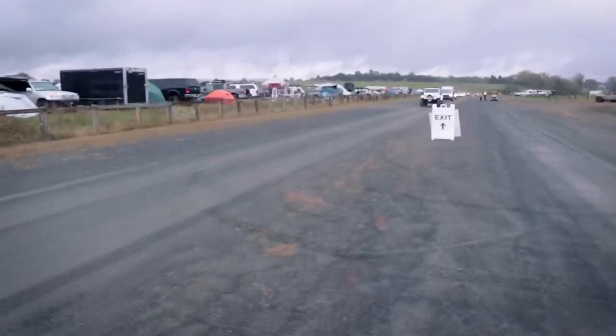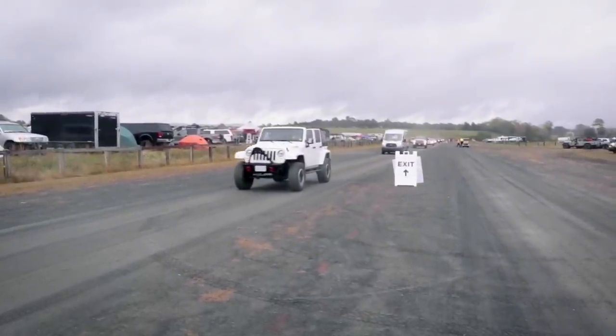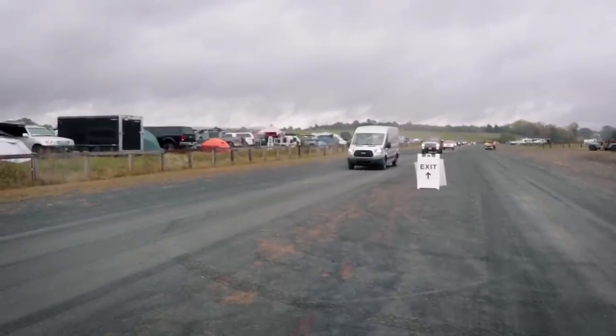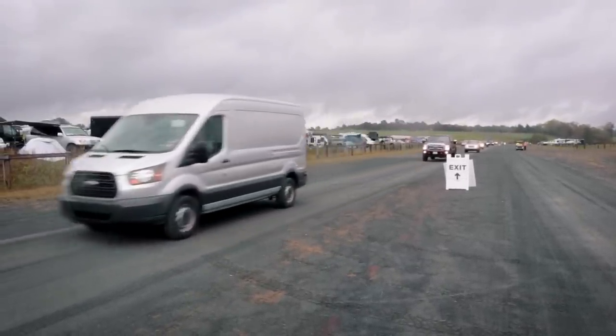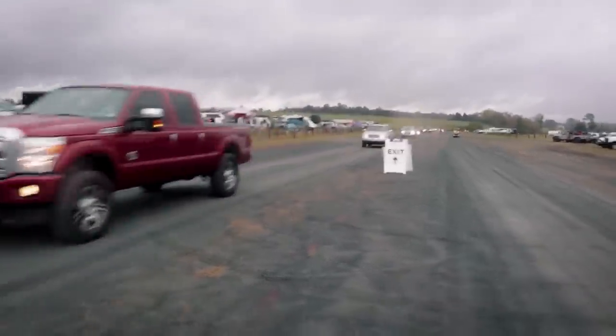It's very overcast and raining, as usual whenever we do a show. I'm seeing all kinds of vehicles — pickup trucks, vans. There are other vans; I'll try to point those out. I don't want to get all up in anyone's business. I see another van — another Transit coming in here. There's a Transit back there and I think that's a Sprinter van way behind — there's still people coming in.